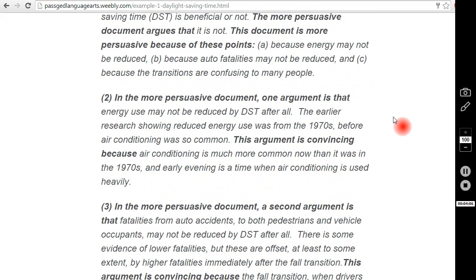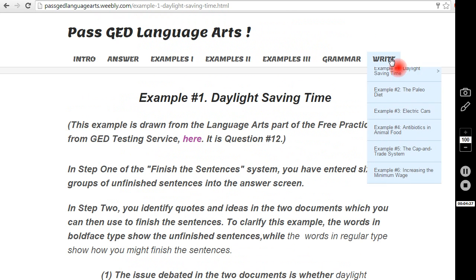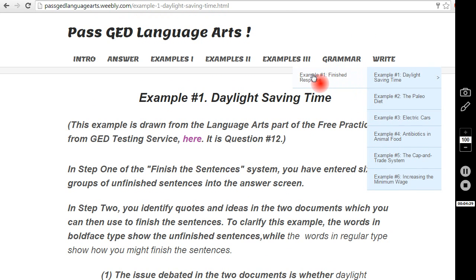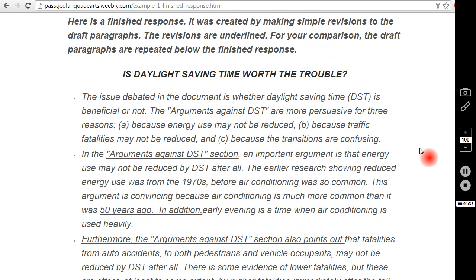Now, on language arts and social studies, which look kind of similar, you have dedicated periods of 45 and 25 minutes for the questions, and so there it makes sense to use step 3 of the finish the sentences system and to revise the drafts you get from the first 2 steps. And so I'll show you here in language arts, this is what, with revisions, you would wind up with.